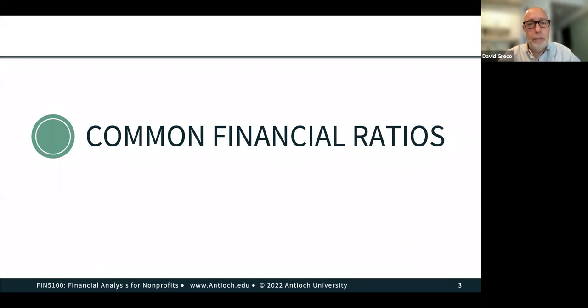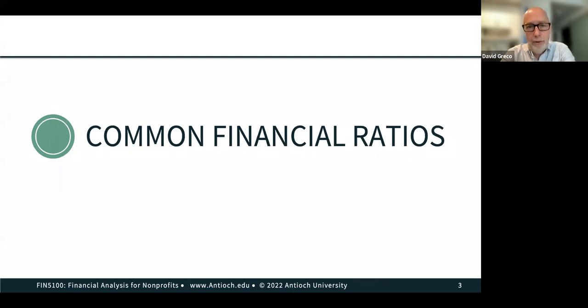So I want to share just some common ratios. Overall, I'm not a generally big fan of ratio analysis. I think it oversimplifies what can sometimes be very complex business models. But the reality is people use them. Donors use them. Websites use them. These charity watchdog type organizations. So you need to understand what some of the ratios out there are, what they're supposed to be doing, and what some of the limitations are. And that's all I really want to hit today.